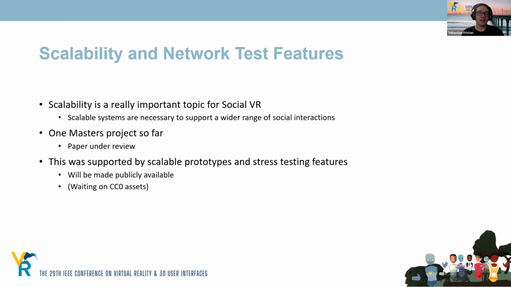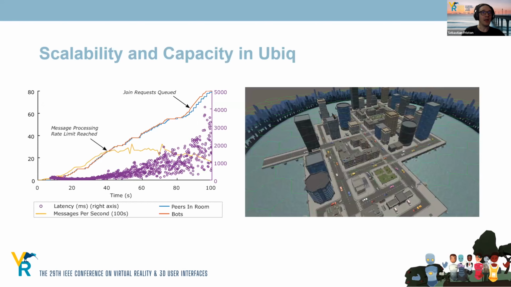On our part, so far we've had one master's project look at scalability, and a paper from this work is under review. To support this and follow-up experiments, we have created some fairly comprehensive systems in Ubiq for stress testing. I'll summarize what those experiments from that master's project were, and the features that we've created for that and have developed since, which will of course be made fully available as part of Ubiq.